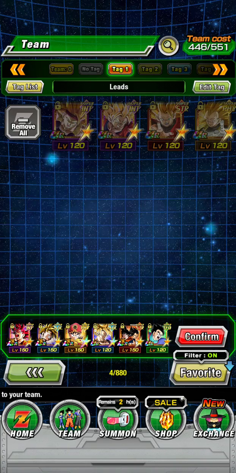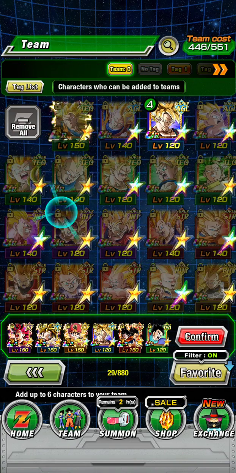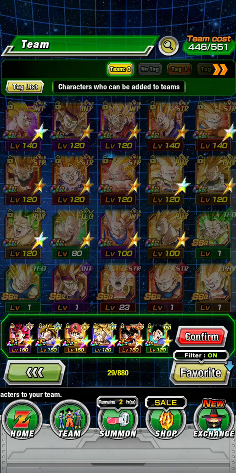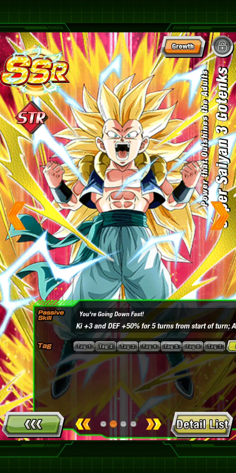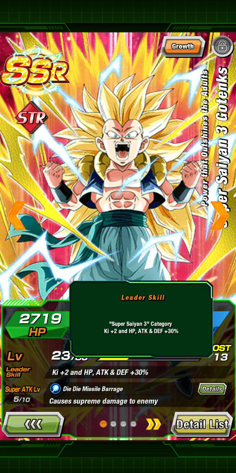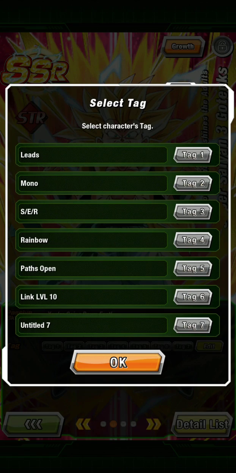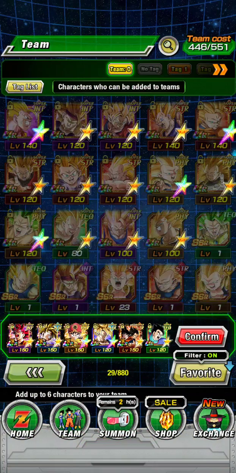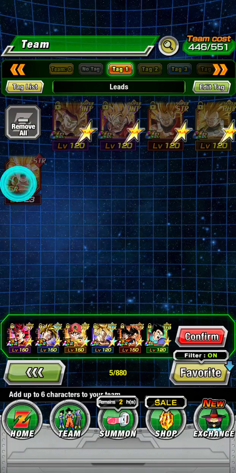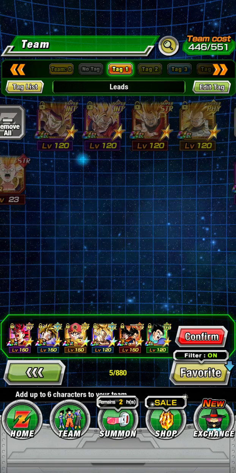And then to tag a unit, I'll just go to some random unit, and I can edit, give him a tag. So I'll say, okay, what's he at? He gets a Super Saiyan 3 category, not by a lot, but he's a lead, so for the purpose of this video, I'll tag him. He's tagged. Now I go over to the leads. Here he is. Now, whenever I need a Super Saiyan 3 lead, I can just scroll over to my leads tag.